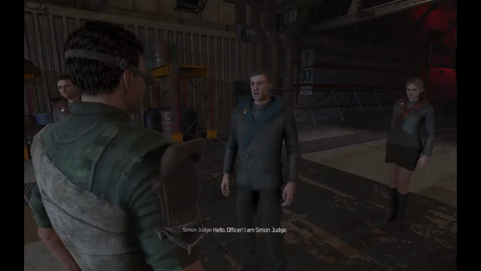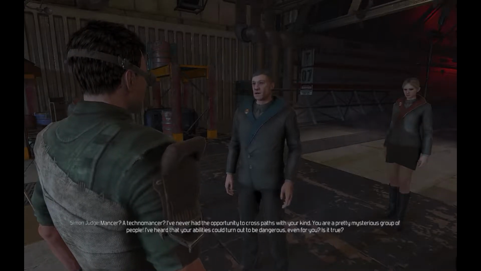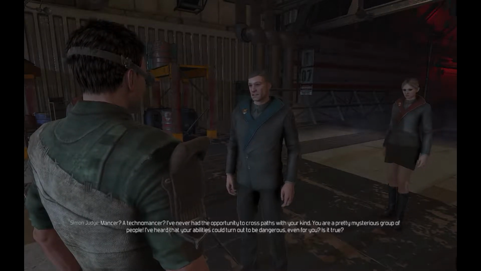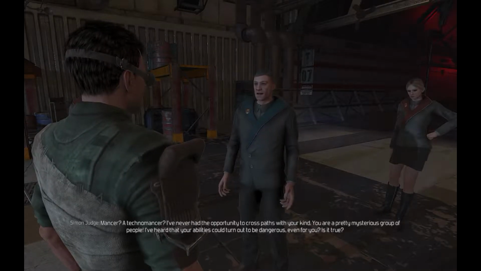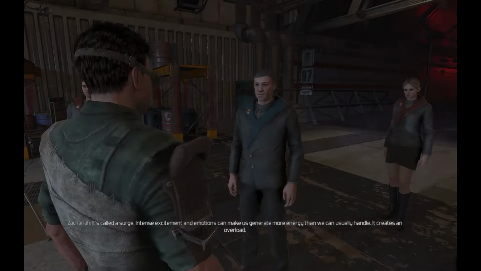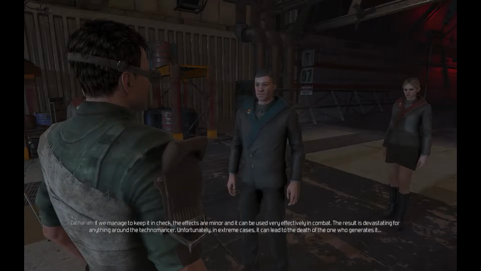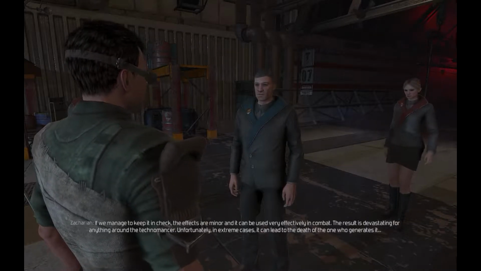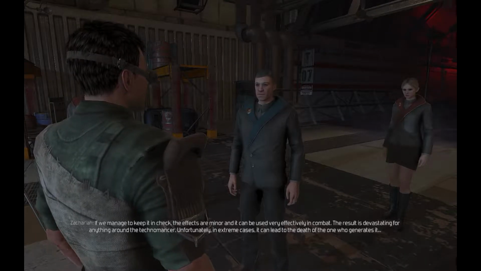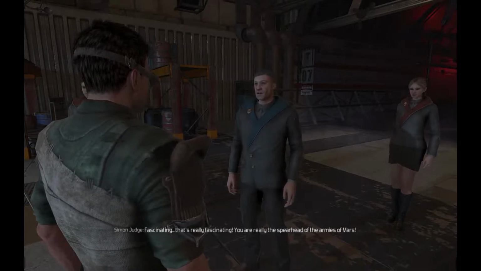Hello, officer. I'm Simon Judge. Are you a judge? Hello, Mr. Judge. I'm Zachariah Mancer, and I've been assigned to escort you. Mancer? A technomancer? I've never had the opportunity to cross paths with your kind. You're a pretty mysterious group of people. I've heard that your abilities could turn out to be dangerous, even for you. Is it true? It's called a surge. Intense excitement and emotions can make us generate more energy than we can usually handle. It creates an overload. If we manage to keep it in check, the effects are minor, and it can be used very effectively in combat. The result is devastating for anything around the Technomancer. Unfortunately, in extreme cases, it can lead to the death of the one who generates it. Fascinating. That's really fascinating. You are really the spearhead of the armies of Mars.